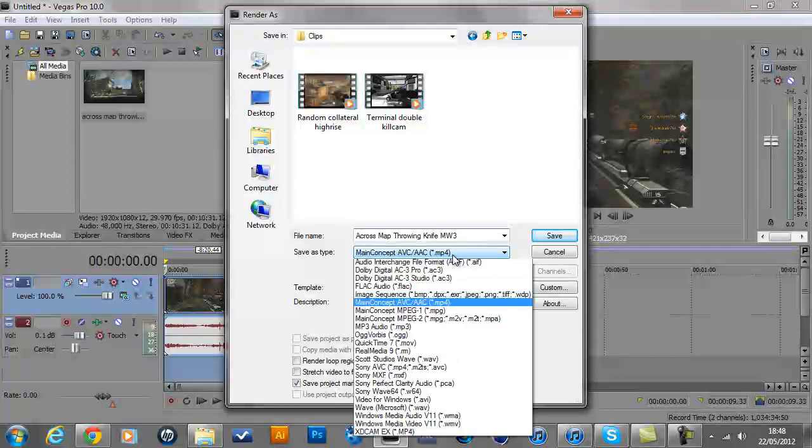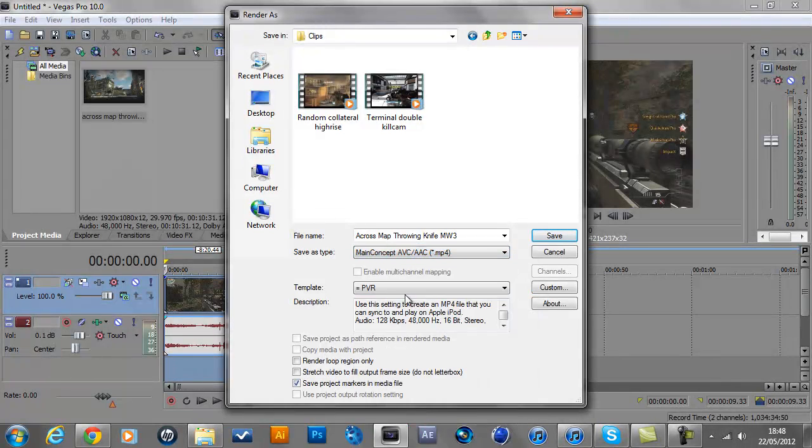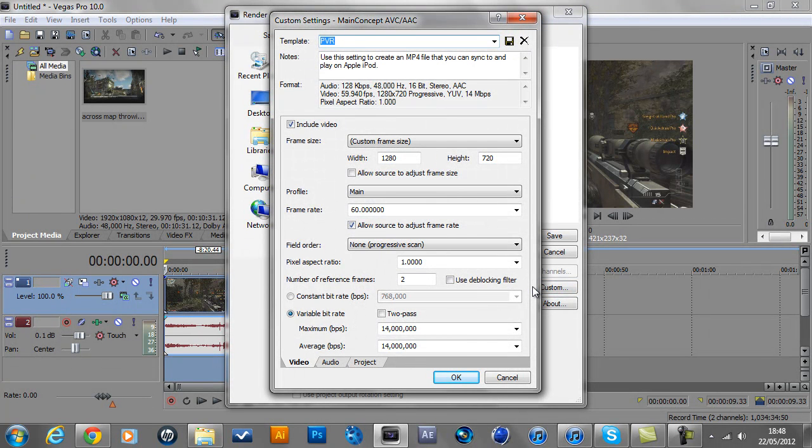As you can see, my save type is Main Concept AVC/AAC, which comes out as .mp4, and then I have my own setting here, and you press custom, and this is basically my render settings.